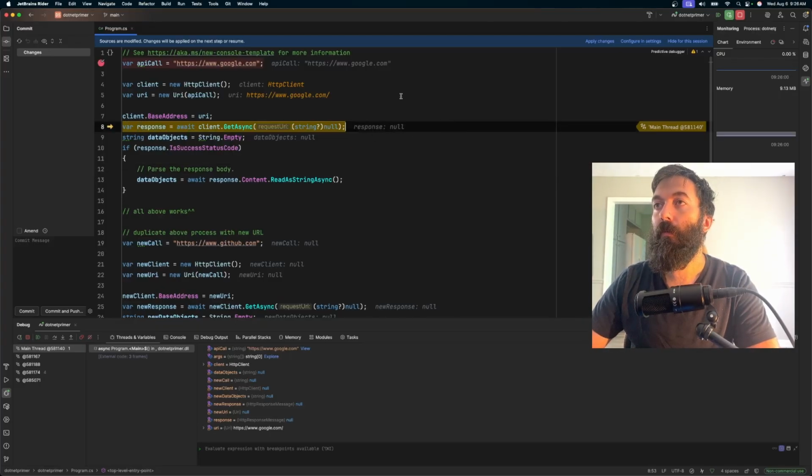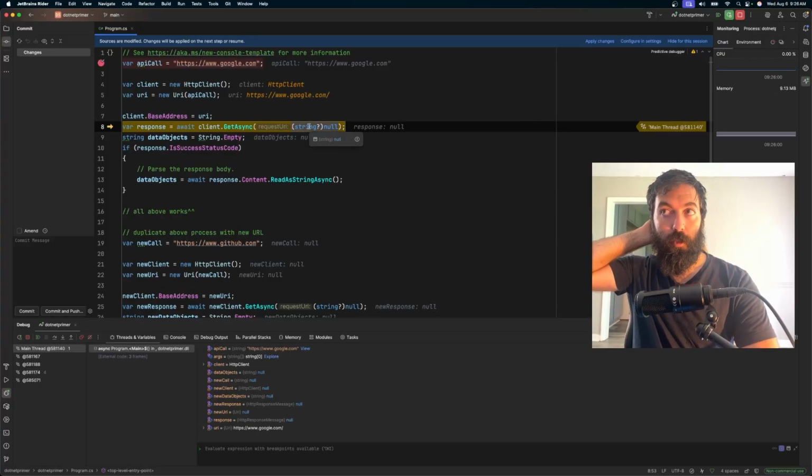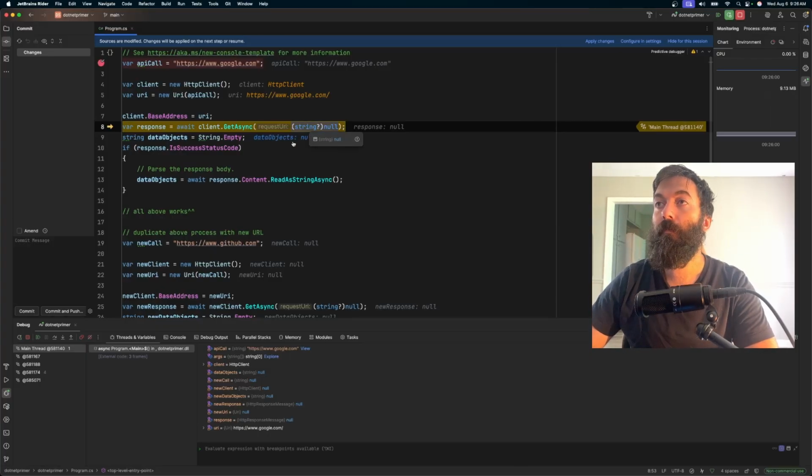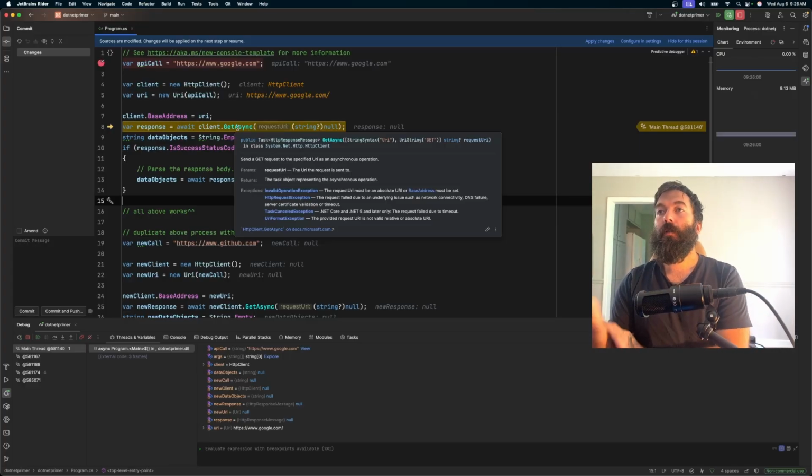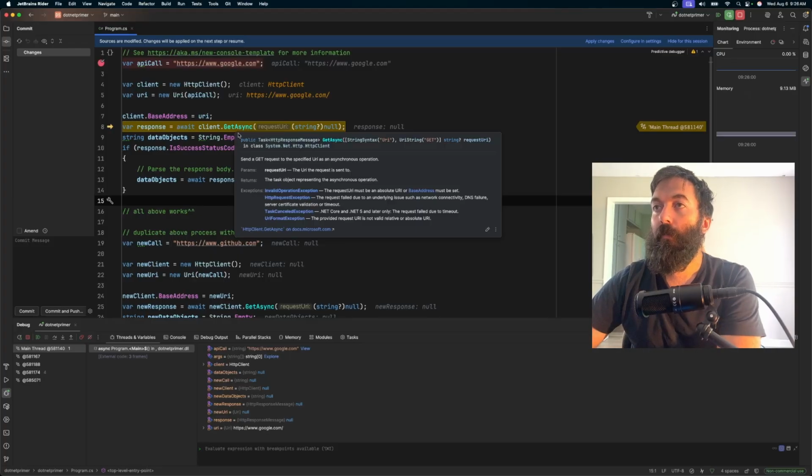So I don't like some of this autofill stuff. Okay, so what is get async? Right here, send a get request to the specified URI as an asynchronous operation.